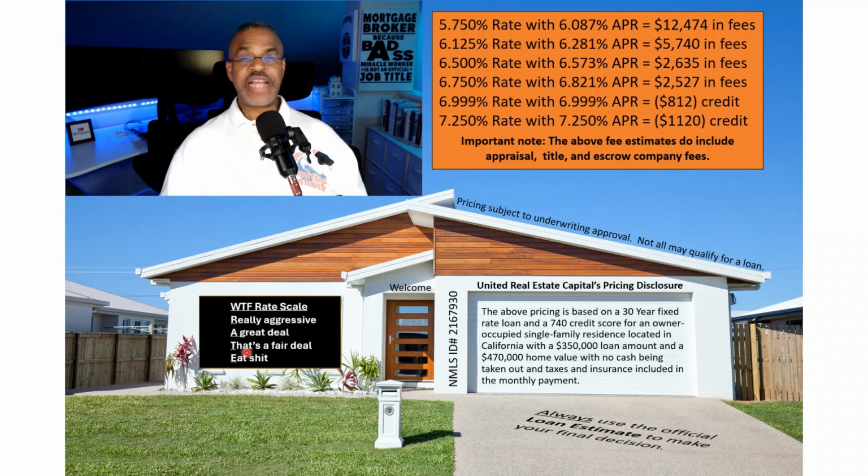Then this one, that's a fair deal. And I really mean that. If you find pricing that's a little bit higher, like say 900 bucks, 1500 bucks higher, that's really nothing. I mean, I know it's something to you. I apologize, I'm not taking your money lightly, but in the big picture, that's really nothing. That's still a fair deal. And then finally, if you find something that's a lot higher, it's not a fair deal. It's considerably higher, which you'll see out there, then tell them to eat shit. So that's the rating system there.